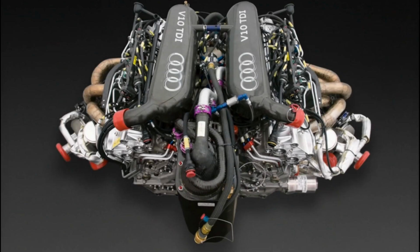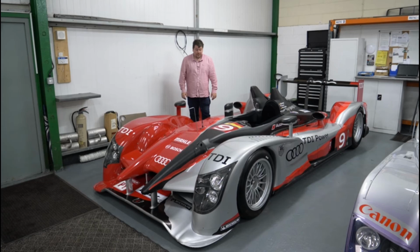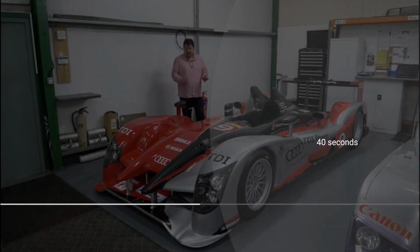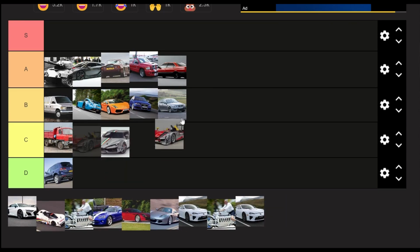Now, in 2010, responding to complaints against its rival Peugeot, also using a diesel engine, not a V10, Audi had to decrease the turbo pressure and change the master body, so essentially the turbo wasn't as strong, for those of you that don't know. But despite this, the German engineers were still able to extract just as much power as they were before the turbos were nerfed. And this car boasts good stats, but it can also back it up with motorsport success, so for that reason it's in the very top of the A tier.